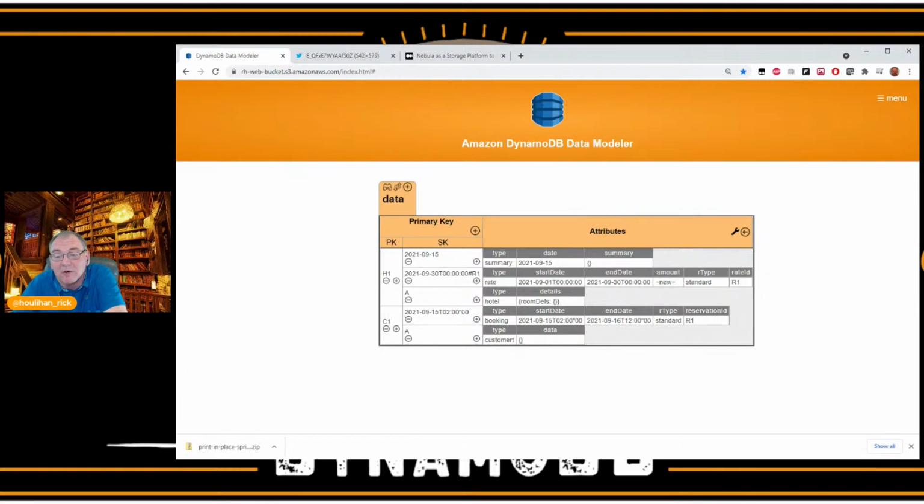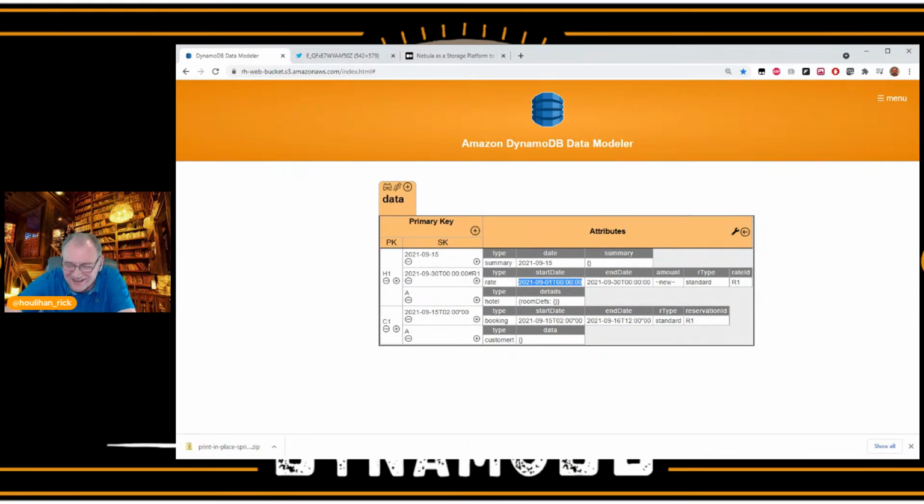So now if I query for hotel H1, and I say, give me everything that basically has a PK or an SK that's less than, what did we say? To get the rates, I have to get the SK that's less than my end date. Right. So I'm basically saying the end date of my reservation is 9/16. So I want to get everything that has an SK less than my end date, and filter on a start date greater than my start date, for whatever the query was on the filter for the rates.